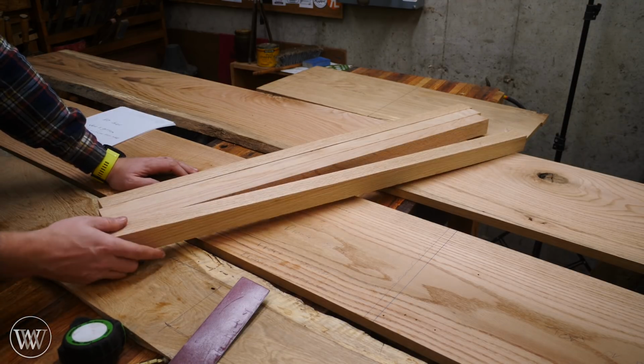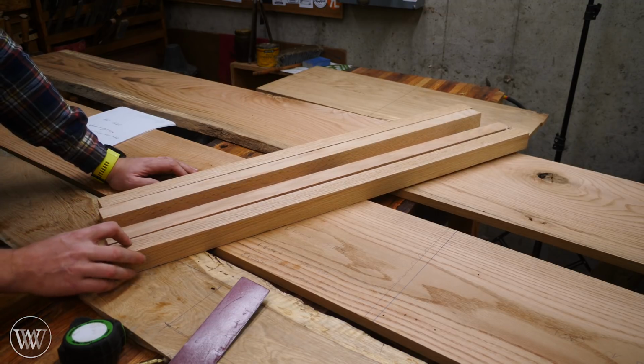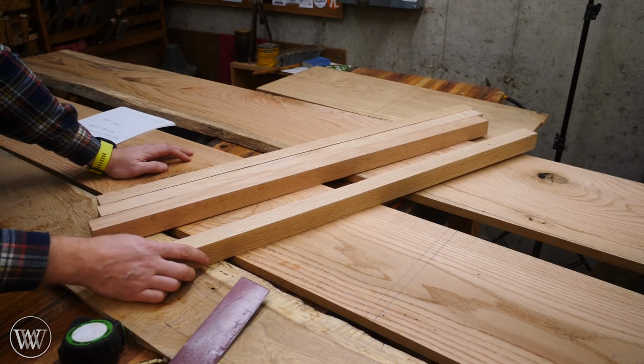And here you go, there we go. One of them is red oak, and the other 3 are white oak. If I remember correctly, this one is the red oak, and these 3 are the white oak. But I think they'll work fine for this project.